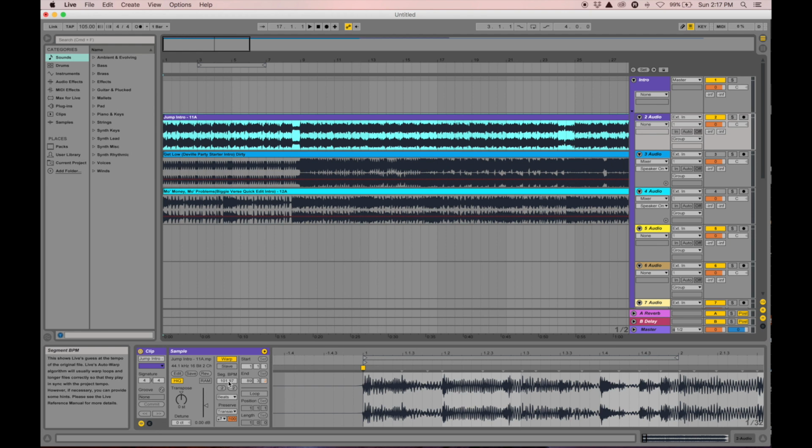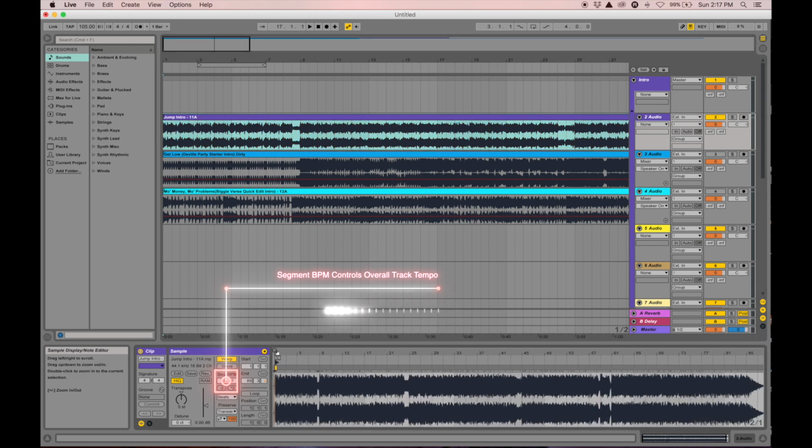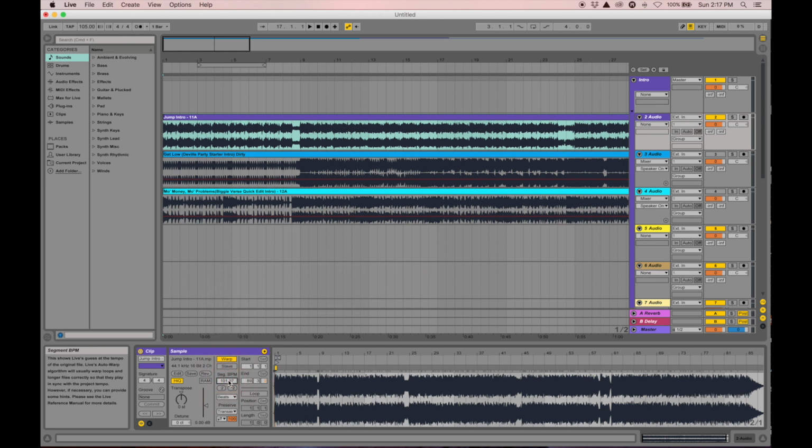So the next step in quantizing, once you're in the clip edit window, make sure your track is on beat, then go down to where it says segment BPM, this number right here. Click on it, and this little black box appears. That means it's able to be edited by you. What you'll notice, especially with old school tracks or live bands, is that this number will not be a whole number. So it may be 101.37 or 102.68 or 101.97 in this case. And that's due to these songs being played by live instruments or swing added by the engineer.